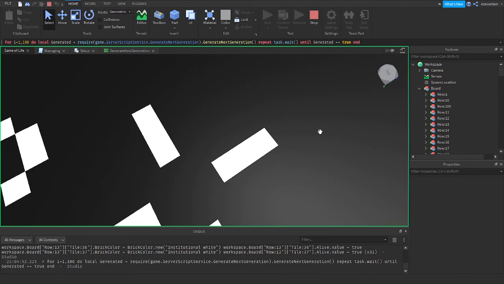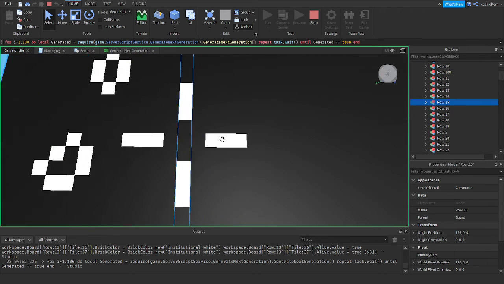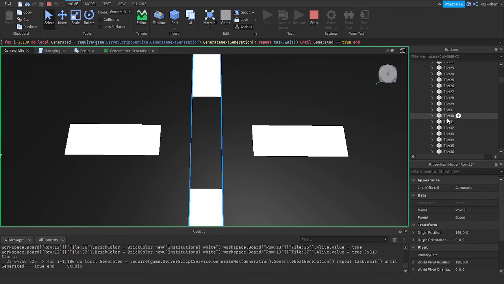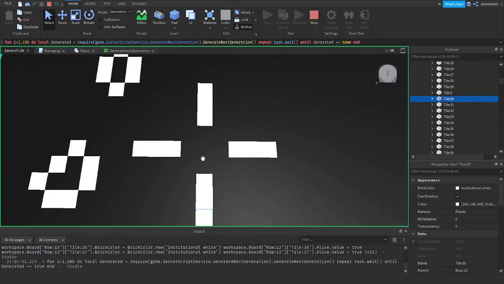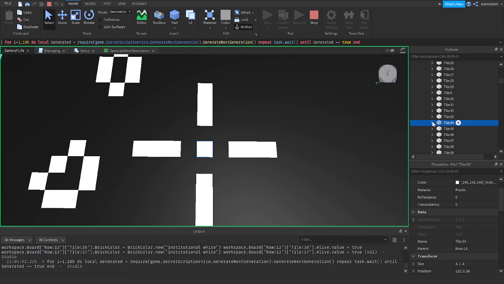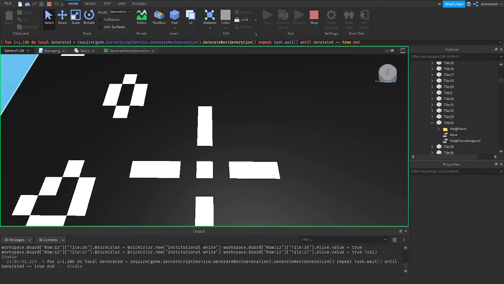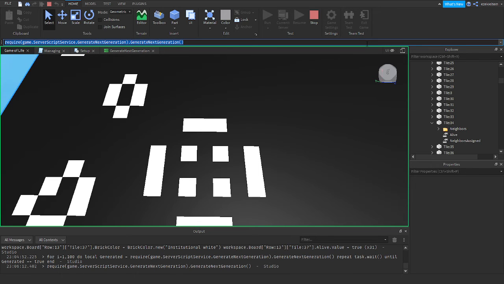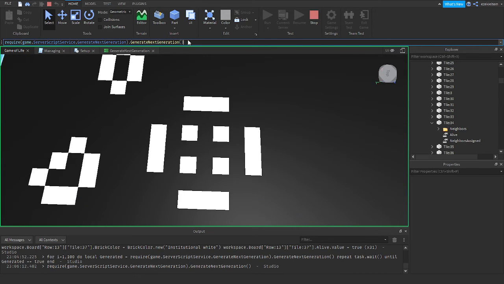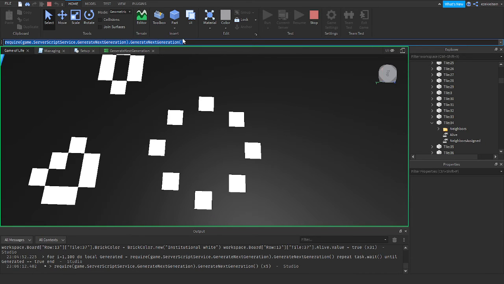Now, if we go here, we can find out what row it is. Then we just click and we drag. This is going to be tile 54. If we go and we make this cell live, and then we generate generations, it goes into a pattern that will eventually go out and die.